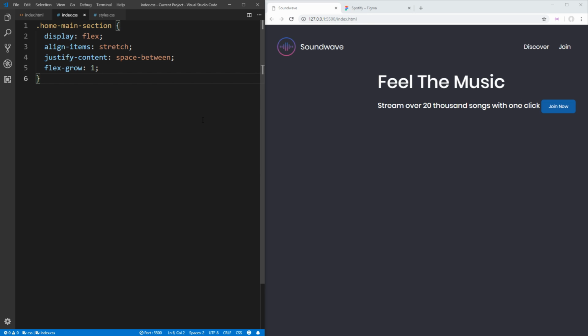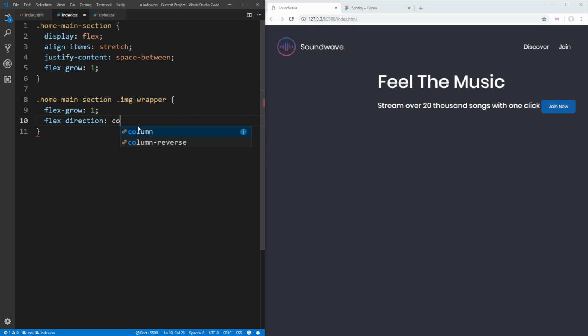Next, let's work on the more complicated section of our two-sided layout, which is the image of the woman. So we can select that by using our home main section here and selecting the image wrapper inside of it. And we want to make this flex grow as well. So we can set the flex grow to 1, just so it'll take up as much space as possible inside of our screen, left to right. Change the flex direction of this to be column, since we're going to make it as well be a display of flex, and this means that it'll be a vertical flex direction inside of it, which will allow us to push things to the very bottom of it, which is what we need to do with our image.